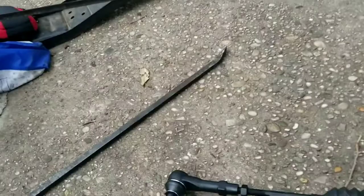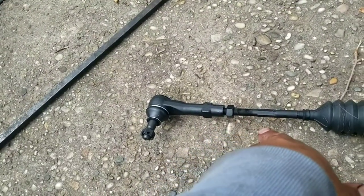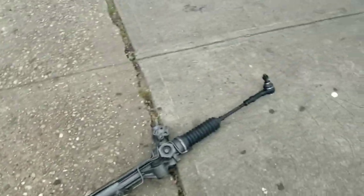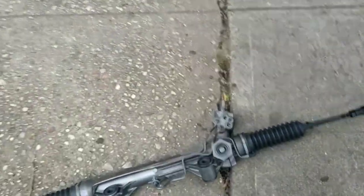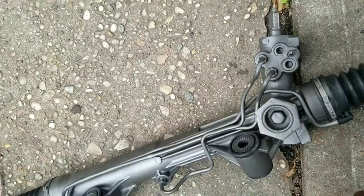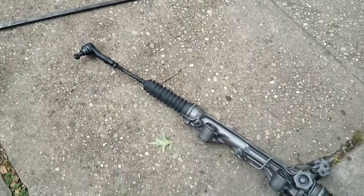But what I think I'm going to end up doing is actually taking out the tie rod ends and putting them back in after, because it's actually harder with those extra lengths. But yeah, we take out these little blockers real quick and put the new one in, man, and then go and get a wheel alignment. So that's where we at right now.